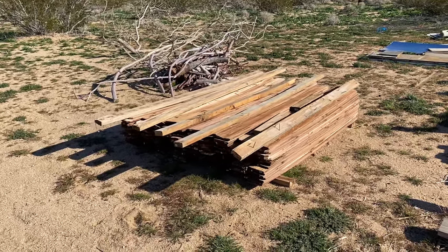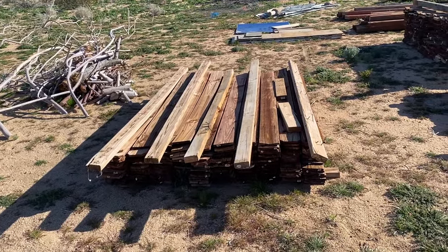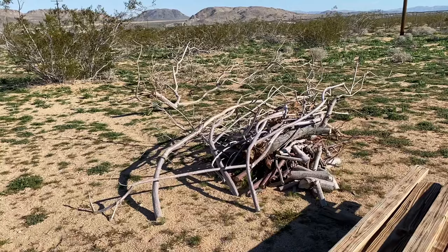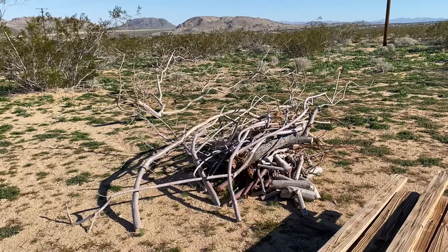Hopefully that's enough 2x4s to hold it down next time we get a windstorm. I only have one on basically every other board. So we'll see. I also have big branches of my willow tree that I've been pruning. My neighbor pruned some of his stuff and gave me it. So this is all sitting here to season.